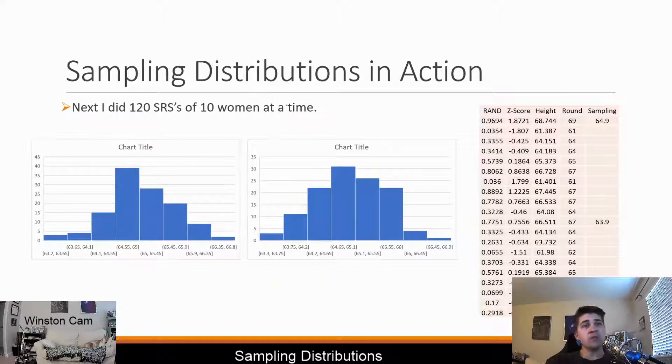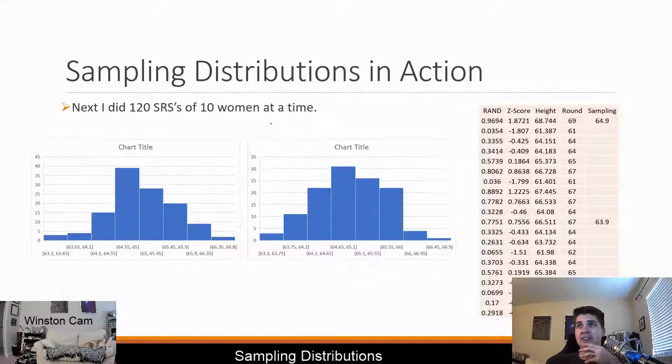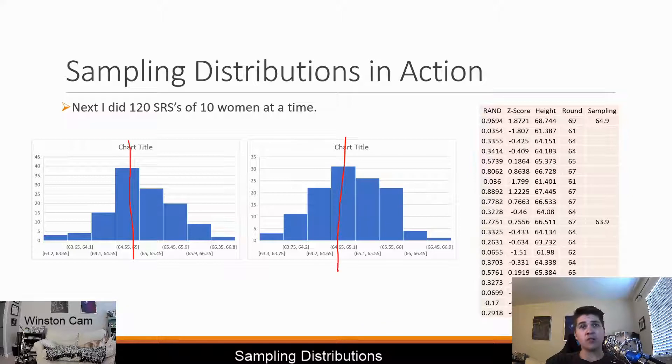So, the next thing I did is, well, what if I did 120 times? What if I combine all that data together? Because when I look at it all in different little clumps, the distributions all look kind of different. But if I kind of join all that data together, notice it is very, very normal. And this is kind of the idea that's illustrated in the central limit theorem. I'm going to get more into that in the next video. But, again, doing 10 women at a time, we see that we have about the average value of the height of those women is right in the middle, right about 65. And, you know, what we get is a normal distribution.